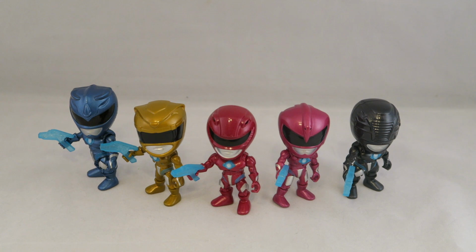The bodies are sort of like the movie, and then the helmets are the original recipe. Which I actually don't mind. I think it's kind of a neat concept. That's part of the reason I wanted to pick this up, because I thought they looked neat. But I kind of would have rather this set, having come with the movie, be the actual movie ones to see what that would look like, and then these be their own separate thing. It just seems kind of weird. I don't know. But let's go ahead and get into it.